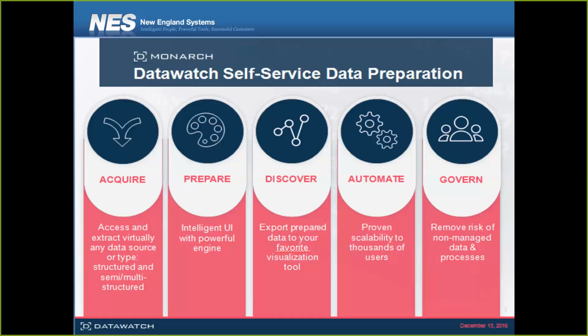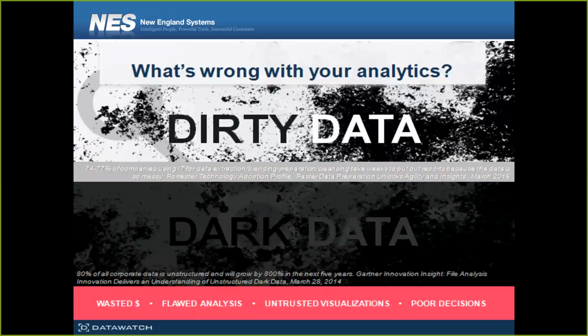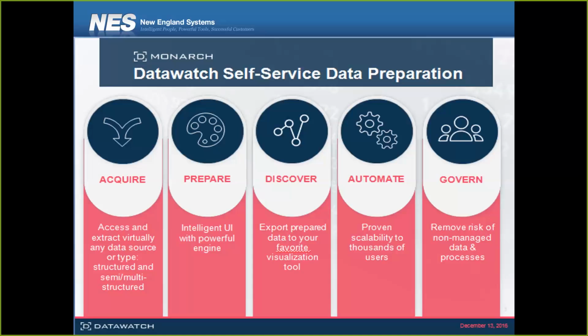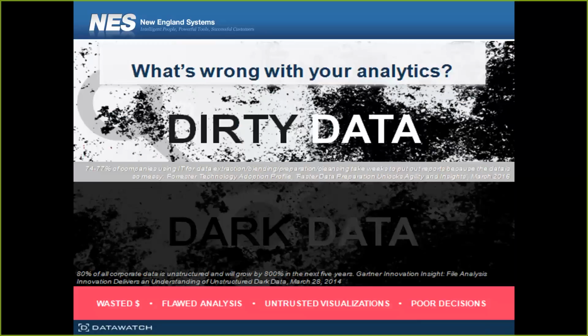Lou, if you go forward, I want to just talk about the acquisition of data. A little hard to see, but if there's a reason why someone should talk to Datawatch and consider using Datawatch, it's our ability to get what we call dirty data and dark data. Dirty data is an unstructured PDF file, for example, or text file. Things that are typically unable to be introduced into an analytics cycle. You can't take a PDF without rekeying it and get it into rows and columns and add that information into your analytics. Same thing with dark data.